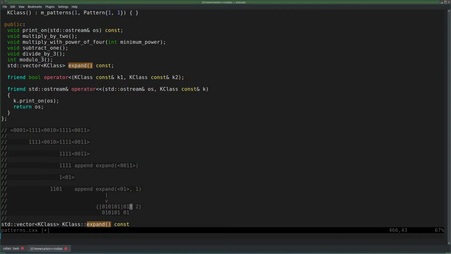So if we add this, then what I get is 0, 1, 0, 1, 0, 1, 0, 1. And the rest is then 2. Well, the modulo of this thing is 0, of course, because it's a repeated pattern, and the modulo of this is just 2. So then we return this.